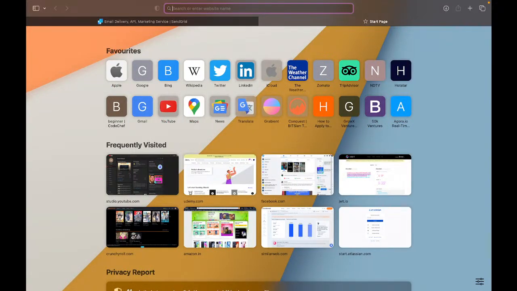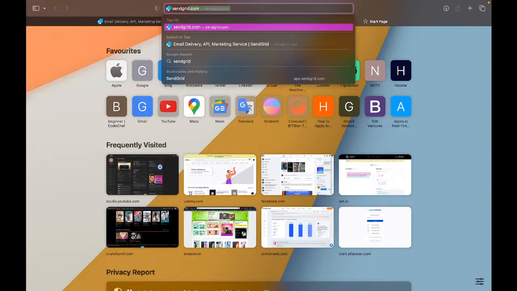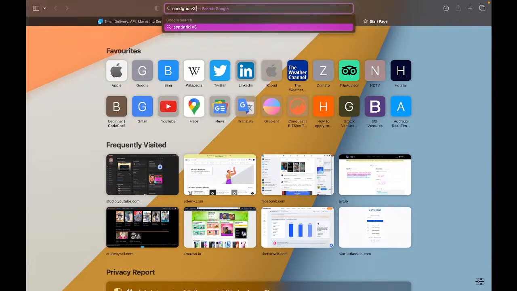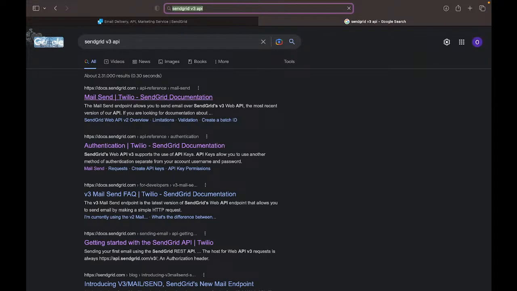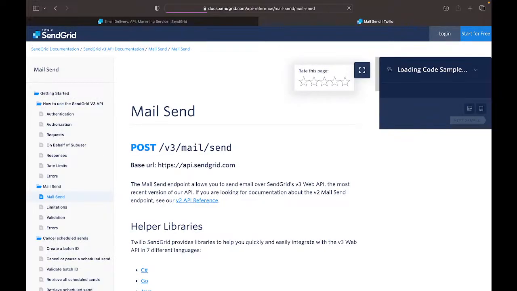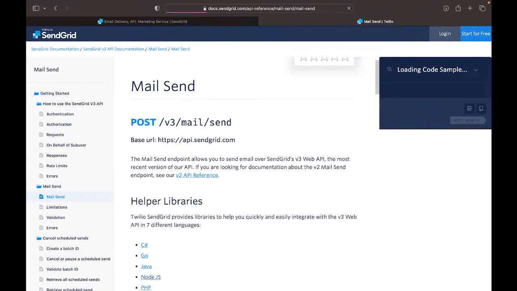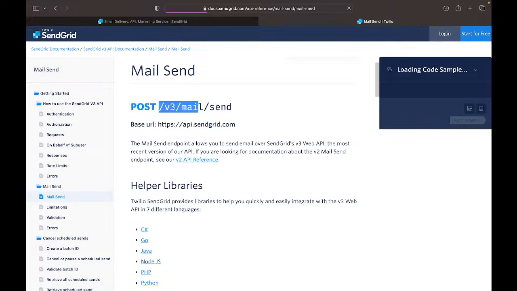Okay, so here I'm going to search for SendGrid v3 API. You can do the exact search, and you will get to the page where we are going to find the useful information for implementing mailing functionality. So let it open, and here you can see we are going to make use of this endpoint, /v3/mail/send.